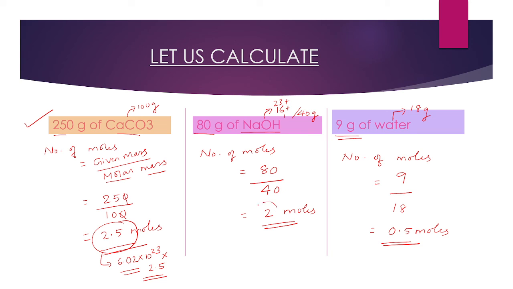Here also, you are having 2 moles of sodium hydroxide. So you can say 6.02 into 10 raised to 23 multiplied by 2. Okay. Same way here also. So here you will get 12.04, and the zeros will remain there itself, so 10 raised to 23. In this case also you can take 0.5 into 6.02 into 10 raised to 23. Here you will get the number of particles. That means the counting number you will get. How many molecules of water are there? So this will be half of 6.02, which is 3.01 into 10 raised to 23.